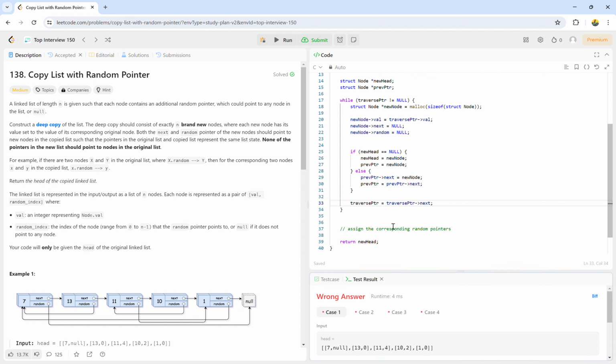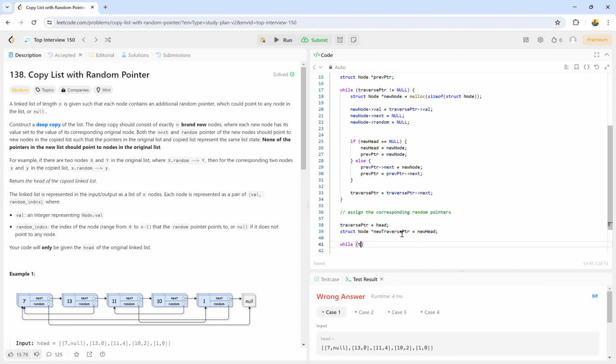Okay, so now for the second part of the solution, we need to assign the random pointers. And so we again need to iterate over every node in the original list. So we can say traverse PTR is equal to head again. And we also need to construct a pointer to iterate over every node in the new list. So we can say struct node pointer, I'll just call it new traverse PTR equals new head.